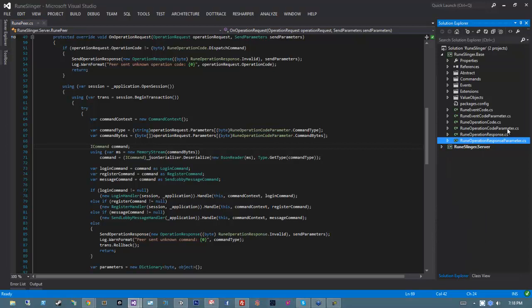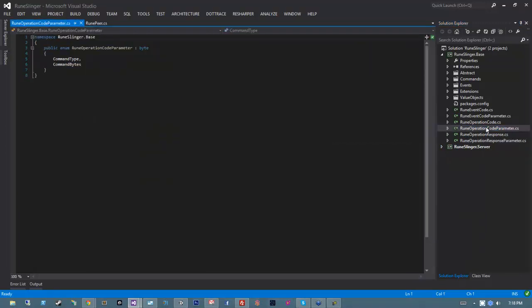We need a parameter on our Rune operation code parameter enumeration in order to send the command ID from the client to the server. So let's go ahead and put that guy in our enumeration. And then on our Rune operation response parameter, we need to be able to pass back the command ID from the server to the client. So we add a command ID to our operation code and our operation response parameter enumerations.